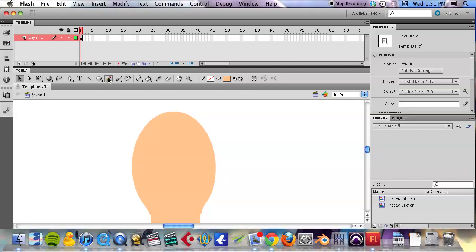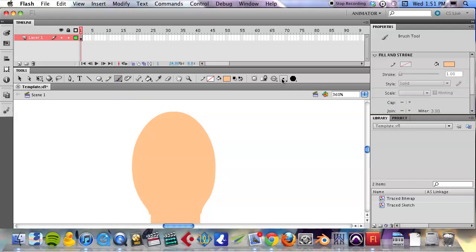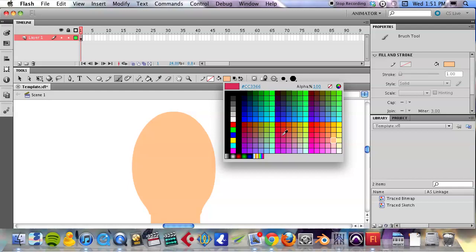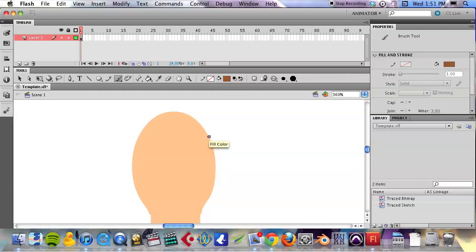And for the hair, let's use the brush. And if you can see your entire toolbar, then the brush size is over here. If you can't see this brush size, then your toolbar is somehow blocked. So you need to resize the toolbar so you can see the entire thing, and then grab the brush. Okay, I'm going to start with a light brown and give him some hair.